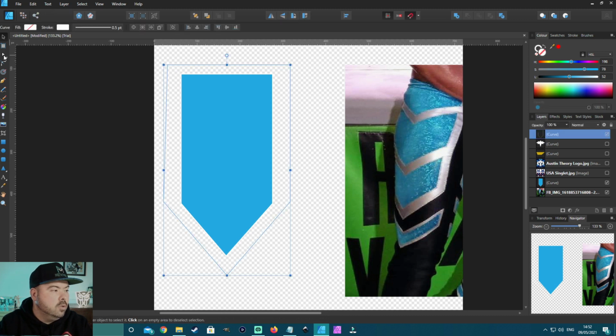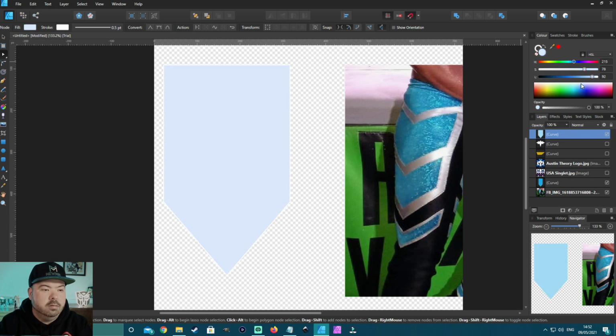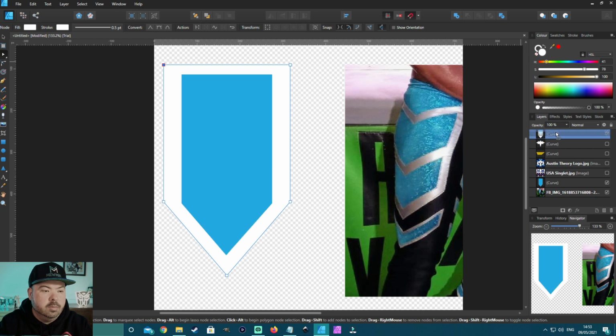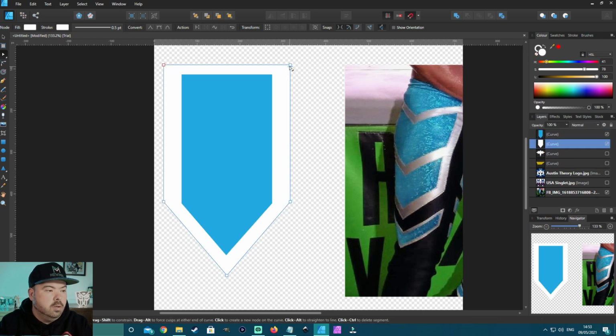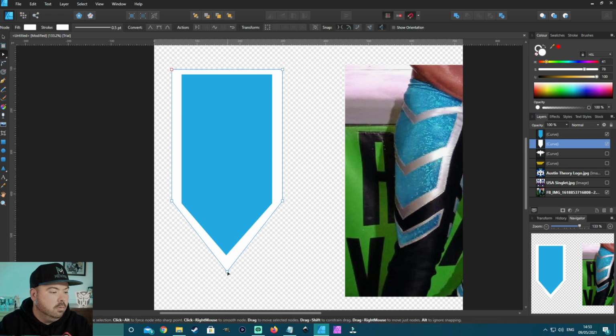Again, I want to just use the node tool again. I've got to make that the same. And then, colour-wise, it's a silverish colour. So I'm just going to try and get like a silver colour around the edge. Maybe just go white, actually. And then, I just want to make sure that's the one. Foreground, and then I'm going to just make it a little bit smaller. Again, just to match it up.